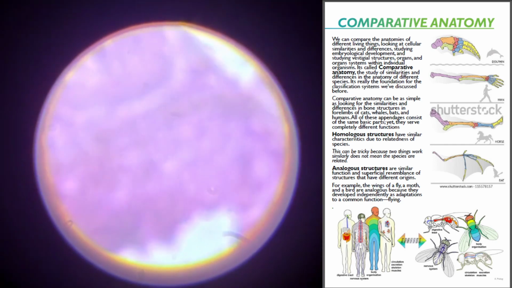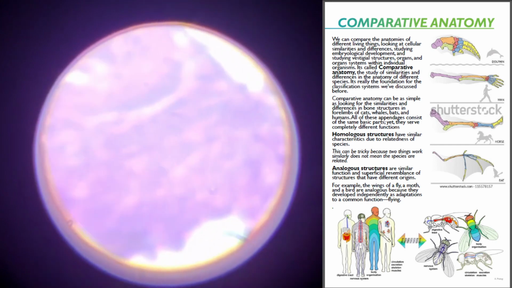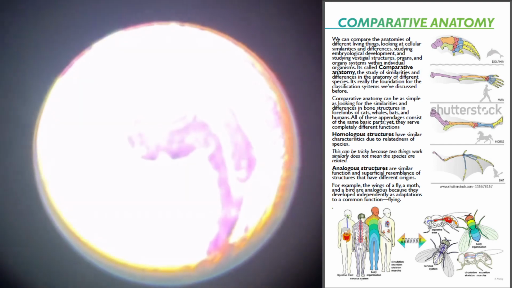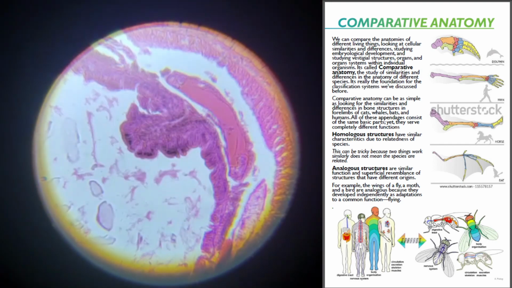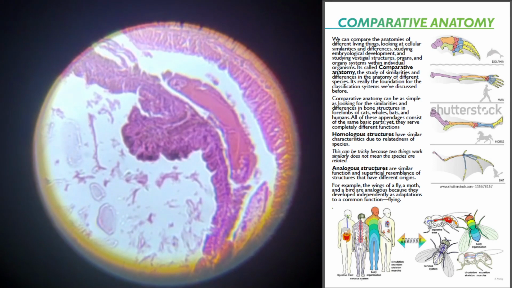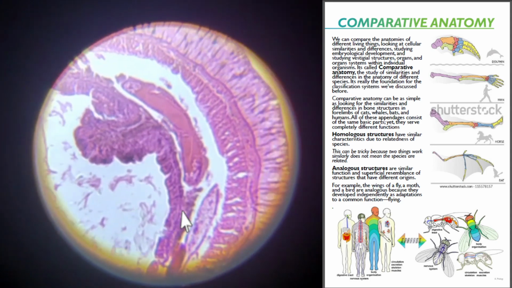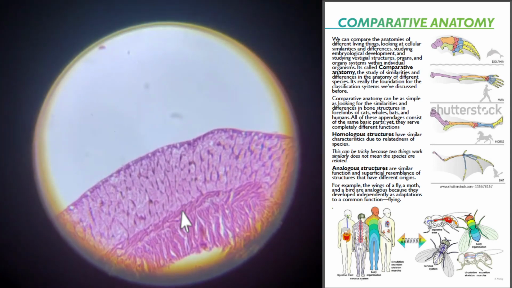Oops. This is too close. So we'll go back. There we go. And there's a lining. So we've got outer layer of muscle, blood vessel, more muscle. You get this epithelial lining here going in. Let's see, if you have a major blood vessel on the back, you've got to have a major blood vessel on the front. Oh, there's the epithelium.